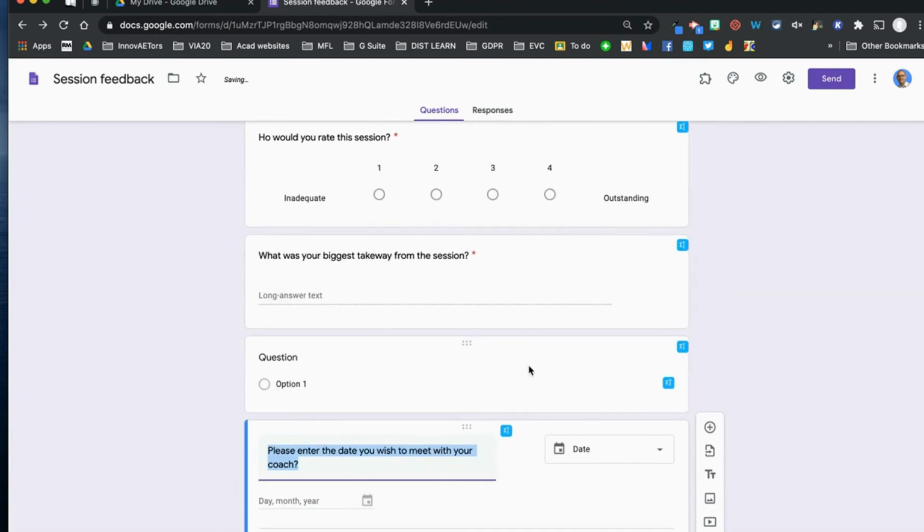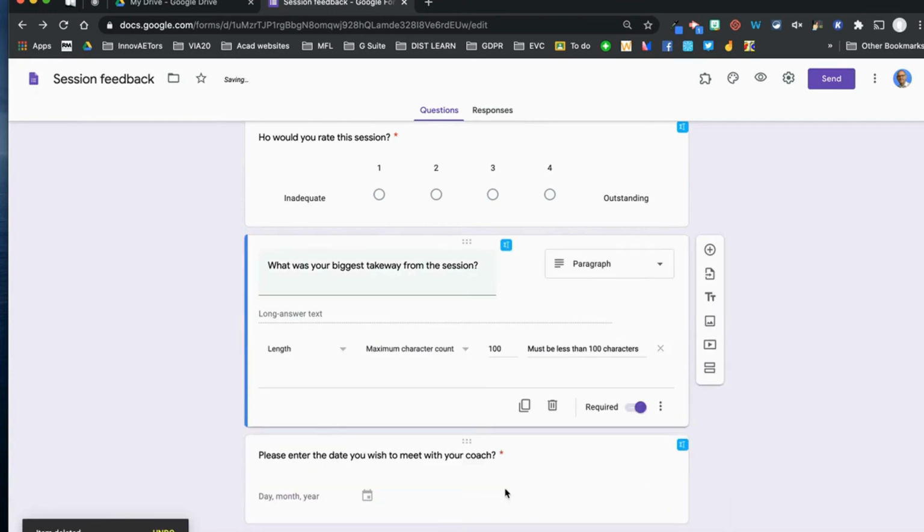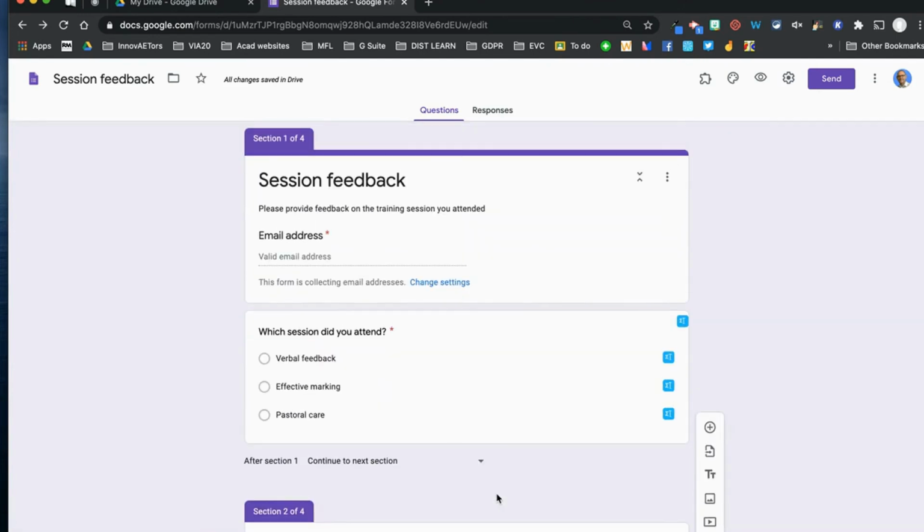And you'll notice we've got a rogue question in here that's just popped in. If that ever happens and you don't need it, you can just delete that question altogether. It's not a problem. And what will happen now is at the end of completing this form, the people completing it will get the option to submit. So let me show you how that works.